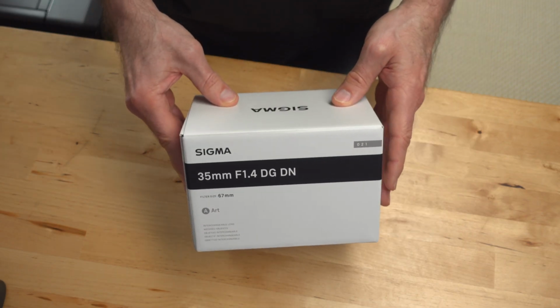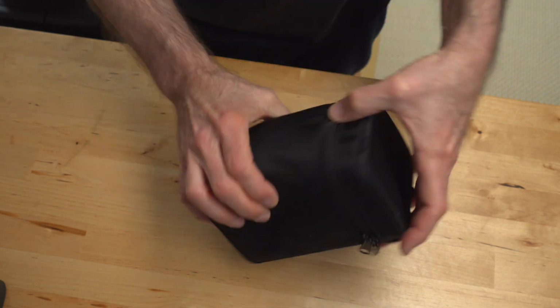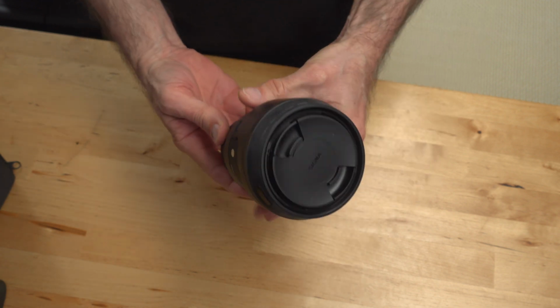This lens is on loan from Sigma Nordic, and I'd like to say big thanks to them for letting me try this lens before it becomes available for everyone to purchase. I just got this lens yesterday, and I basically had one afternoon to play with it before I started recording this video. I can tell you several things about this lens, but my sample pictures are not that awesome because of the short time I had with it. However, I plan to make another proper photo walk with this lens later this week before I return it to Sigma.